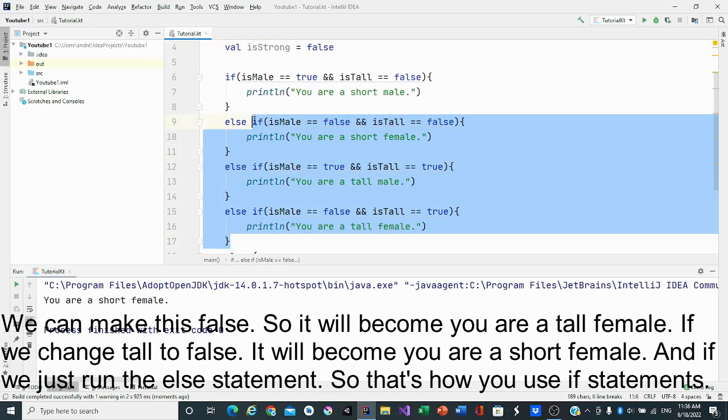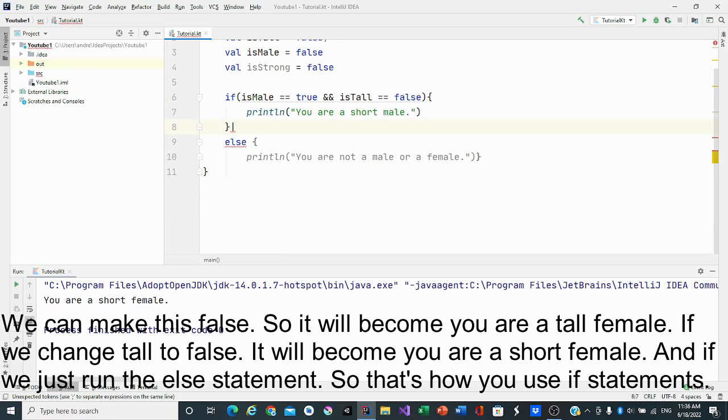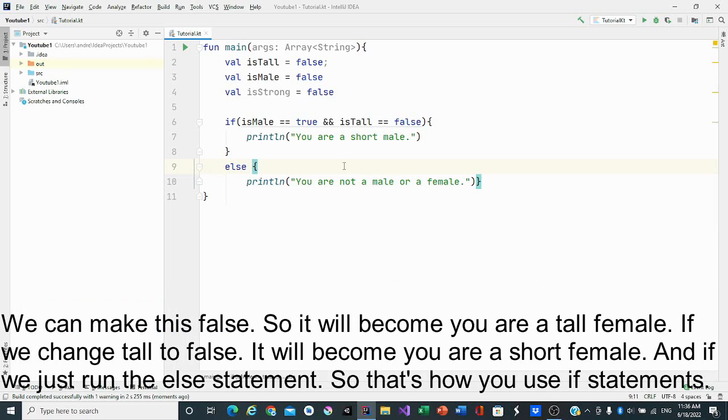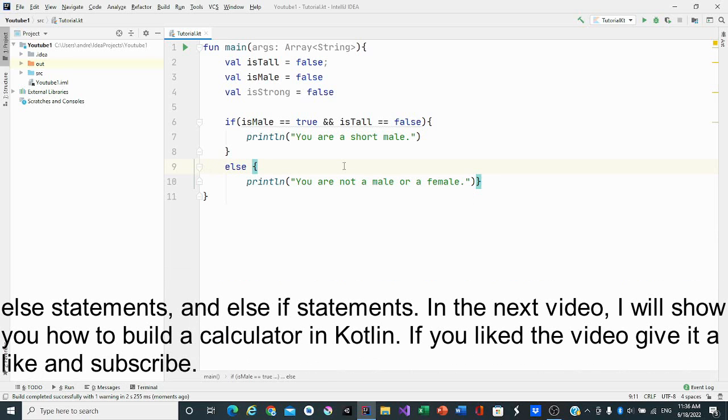And if we just take out all these, right, and play the else statement, we can see that it'll play the else statement. You are not a male or female. But yeah, that's how you use if statements, else statements, and else if statements.